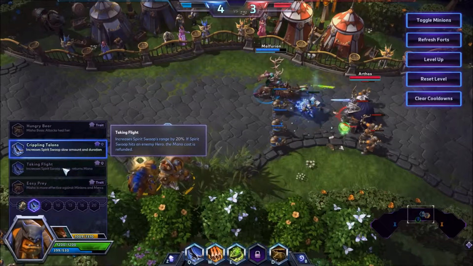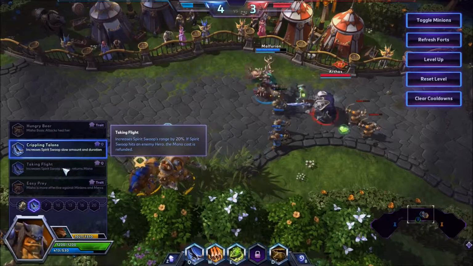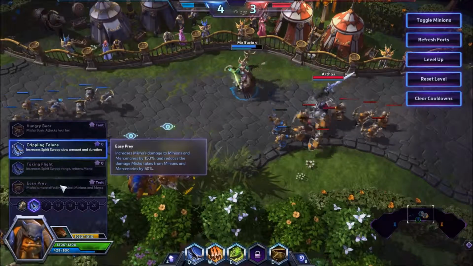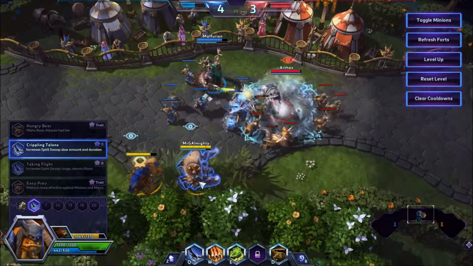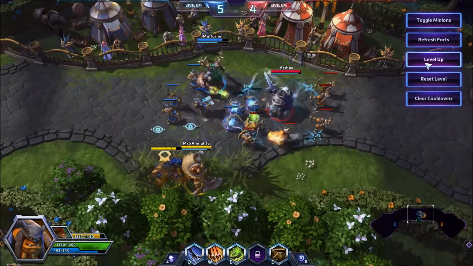That's fine. I don't really like taking Flight. Again, mana isn't so much of an issue, and you're never really going to want that extra little bit of range on Spirit Swoop. Easy Prey is kind of good, but you really shouldn't be trying to deal with minions. Rexxar's not very good in lane. He's a good lane bully, but not actually good at clearing minions. At least I haven't found a way to make him good with this build.